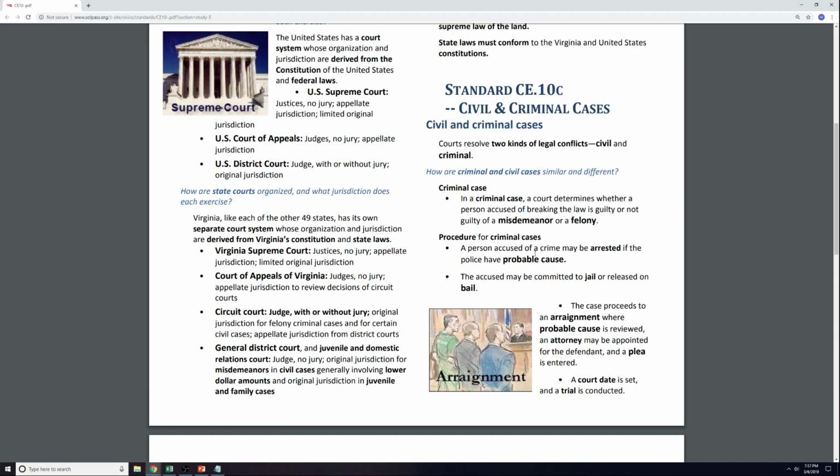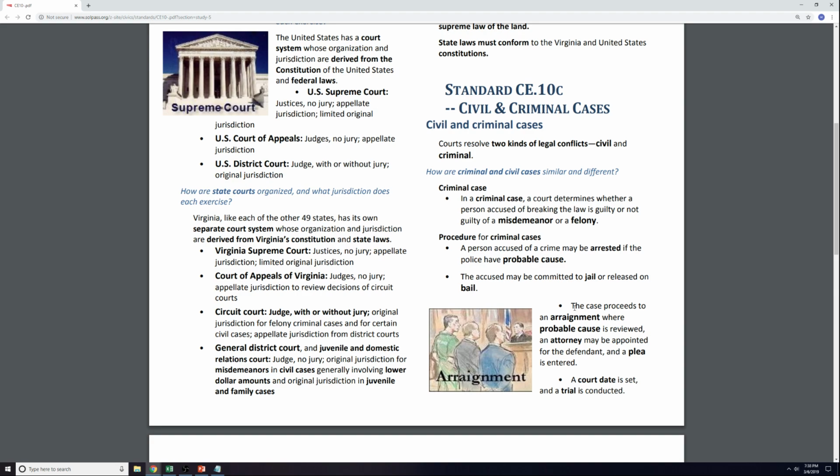The first step is you're arrested with probable cause. Probable cause is what leads to a warrant. Probable cause just means that maybe the cop pulls you over for speeding, and as they're walking up to your car, they see your beer cans in the back. So now they suspect you of DUI. They do a test, and they can prove that you've been drinking while driving. So now they have probable cause to arrest you for drinking while driving.